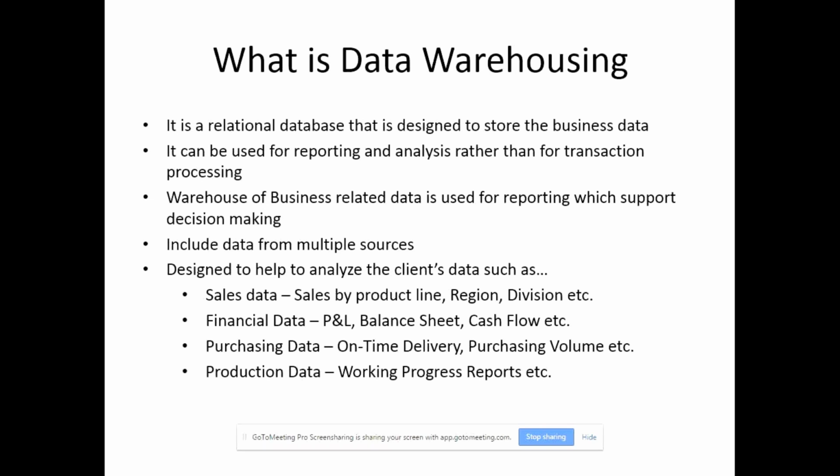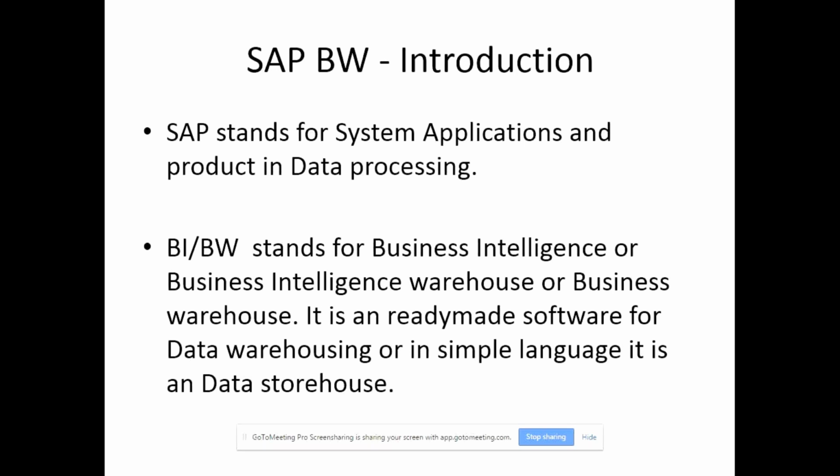Okay. Similarly, if we take SAP Business Warehouse, the data warehouse provided by SAP is SAP BW. Normally, nowadays they keep calling BW as BI or BW, so they use different terminology. BI is business intelligence, or BW is business warehouse. Even sometimes in earlier versions there was BIW, which is business intelligence warehouse. We will discuss in a coming session how the naming convention changed. But whatever it may be, the SAP product for data warehousing is SAP BW. It is a ready-made software which they provide for data warehousing.